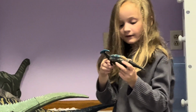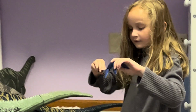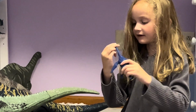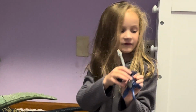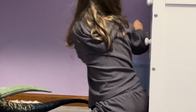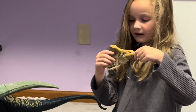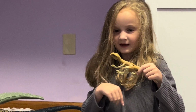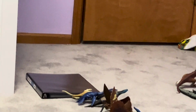Parasaurolophus. People think that in Jurassic Park, these things can glow. Plesiosaurus. A small, long-necked marine reptile that I got recently at Christmas. That's part of the series. Atrociraptor. This one looks like it's gonna grab something when it's running. Or maybe it's sneaking. Boy, that's a lot of dinosaurs.